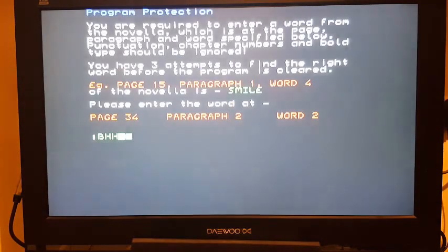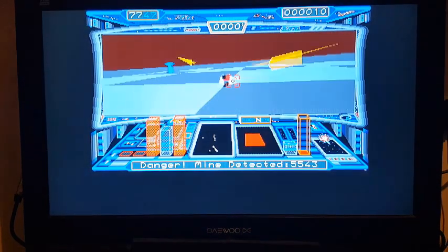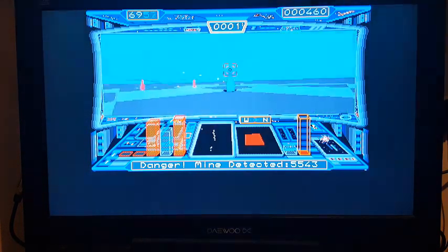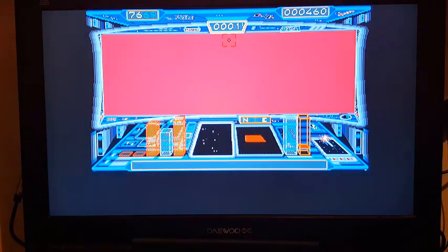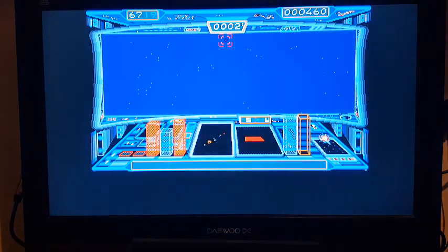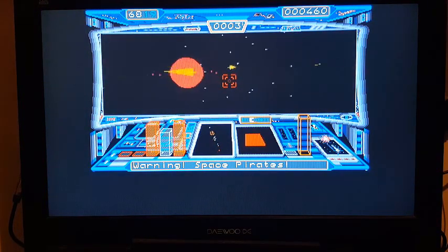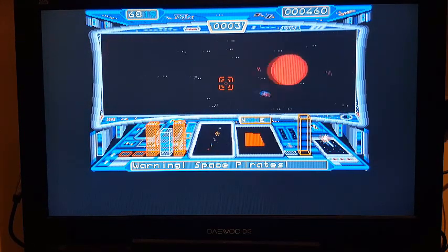English. Blah, blah, blah, blah, bunk. There we go. How sweet is that? Impressive or what? If I remember rightly, the right mouse button does the speed and you can go up into the space. Let's go up into space. And this is a game where you get whales, space whales. I need to swap a wee bit, that's why you can't see my bullets. I used to love this game.